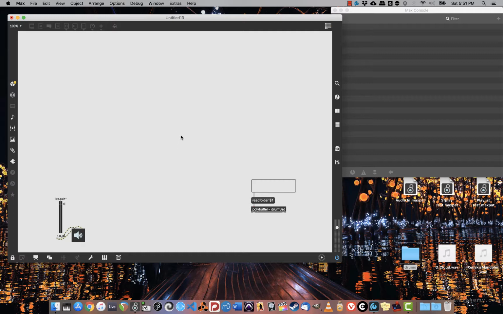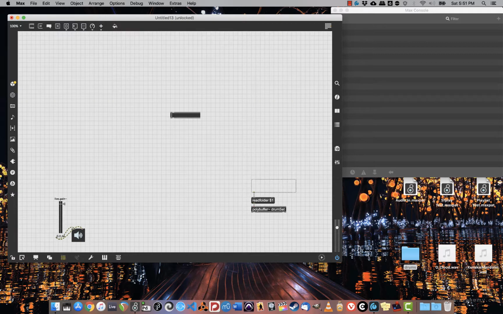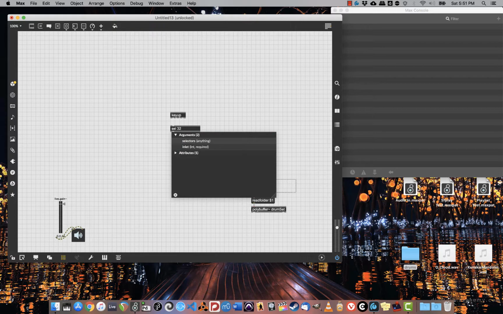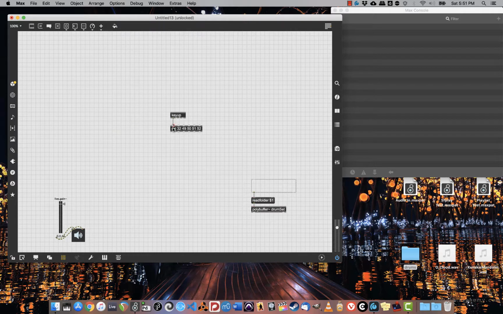And this is going to be a little bit complicated, so bear with me. We're going to start off with a key up object, and I'm going to connect that to select. I'm going to do spacebar, so 32. Then I'm going to use 1 through 4 on the keyboard, which is 49, 50, 51, and 52. Going to have a bang. Then I'm going to have messages of 1, because that's going to be polybuffer~ index 1, followed by 2. If I can connect to the right inlet. It has been a long day. Then I'm going to change this to 3 and this to 4. Cool. All right.